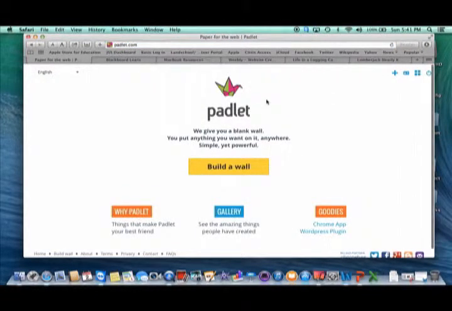So you have to have an email for this site. So for the younger students, this may not work, but it's also a good way for teachers to share resources they want the students to see. For the older students, this might be a great way to put things together for a project or presentation. Here I can build a wall, account information, the walls I've made, signing out.